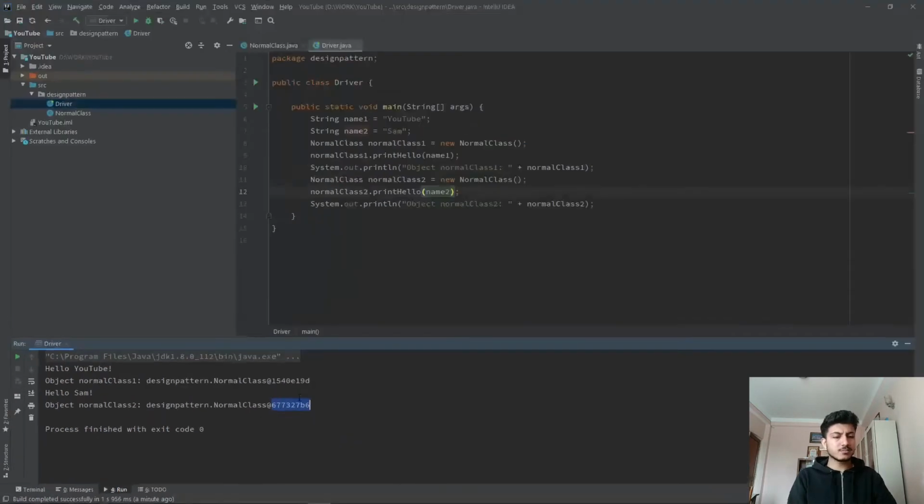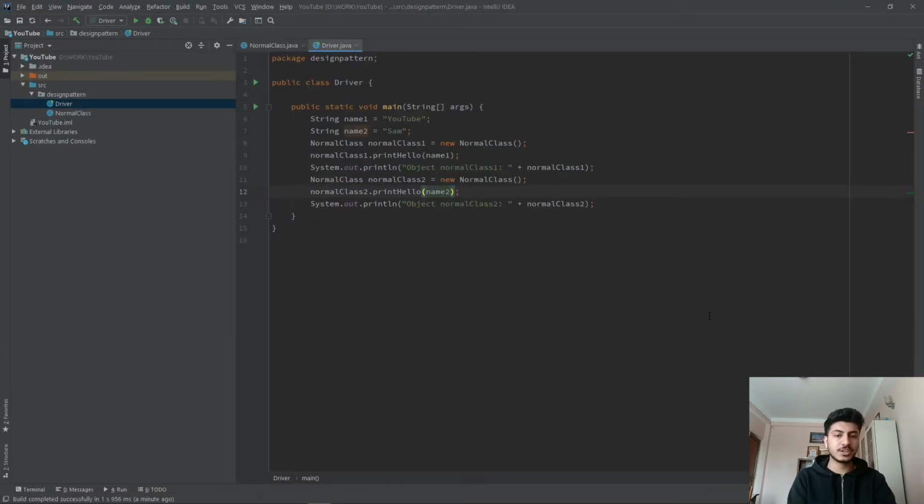So hence, we can conclude that these are two different objects, right? And in some cases, we just want a class to have only one object, okay, not more than one object. So, for example, when you want to do a database connection, you want only one object to talk with the database instead of multiple objects floating around and talking with the same database and making changes to the same database. You just want one instance of an object to perform its operations, right? So in that case, we generally use singleton pattern.